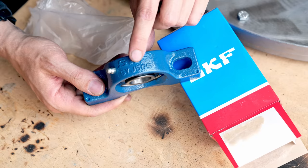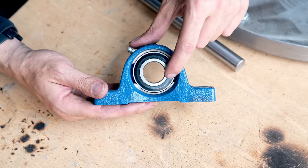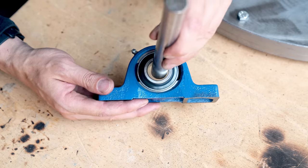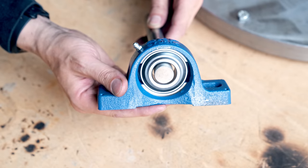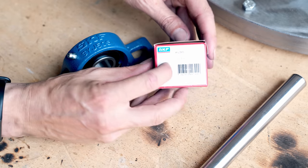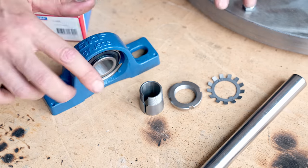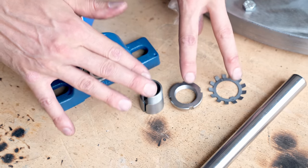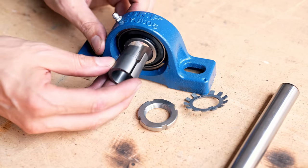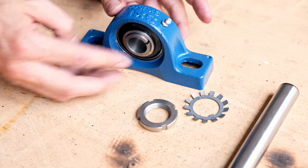So this is SYA505 pillow block bearing housing. It has an insert bearing that is replaceable, and this has a trick up its sleeve. Because if I try to fit the shaft right now, you can see that it doesn't fit at all, because this bearing is designed to work together with this awesome thing. Here we have H2305. This is a tapered cam lock system, and these three parts come with a lot of magic built in. This part has a taper, so if I try to insert it from this direction, it doesn't go in. If I turn the bearing housing around, it goes in perfectly.